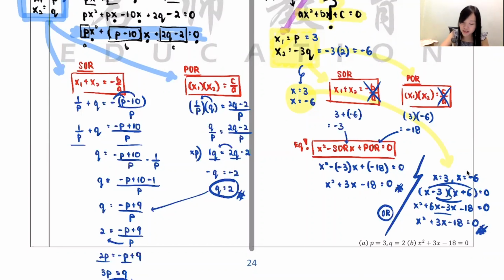And most important, are these two answers the same? Yes. Teacher, this looks easier. Yes, this one is easier, but this doesn't apply every time. So that is the reason you must learn both methods. Seriously, it's easier, but you must learn both methods. So I teach both methods. I teach you everything. You choose yourself. You choose whether that question can use this method or not.